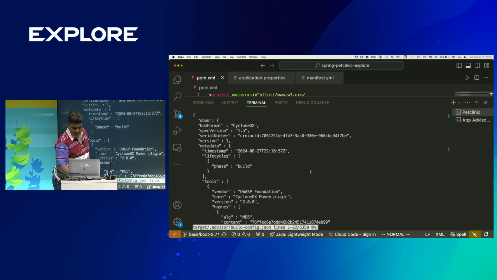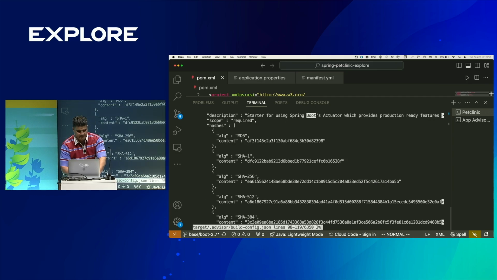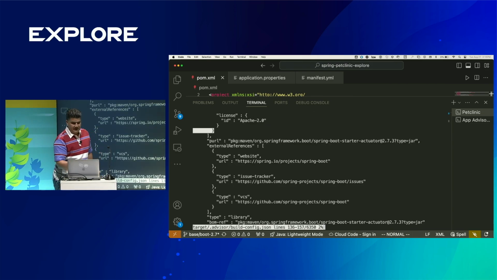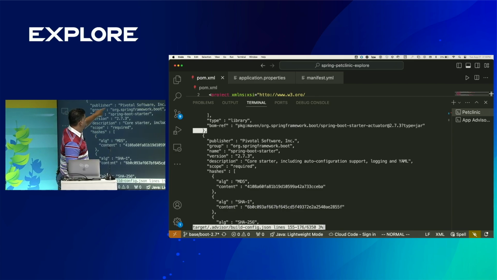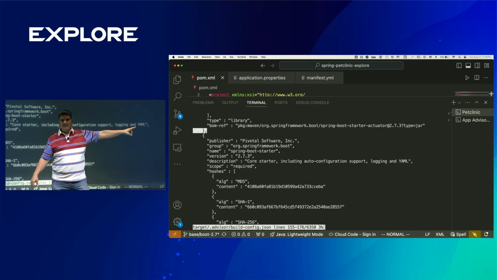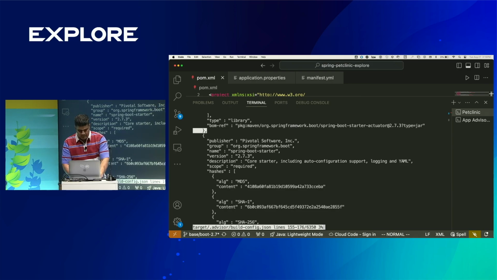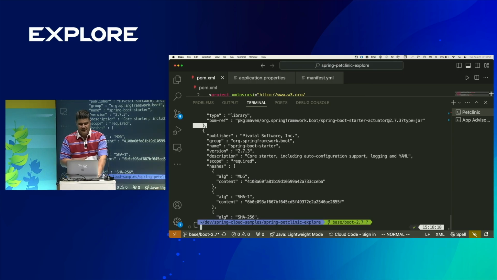And within this information, let's go ahead and look for boot. You can actually get license information. It'll give you where the information is provided from. So from the Maven repository, we're using version 2.7.3 in this case. So you see this is an older application using Spring Boot 2. And all the way through, it's doing that for all of your dependencies. It's also doing that for your Java version and for your Maven information.